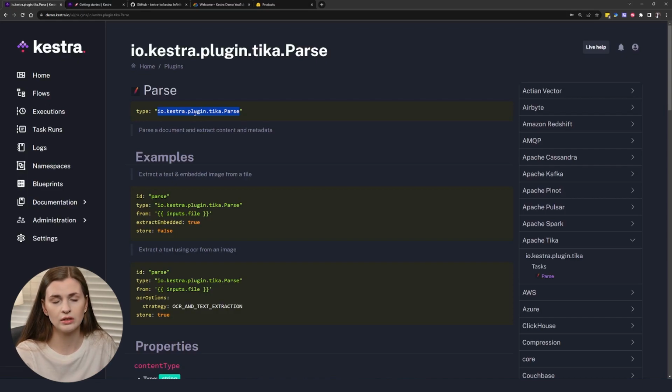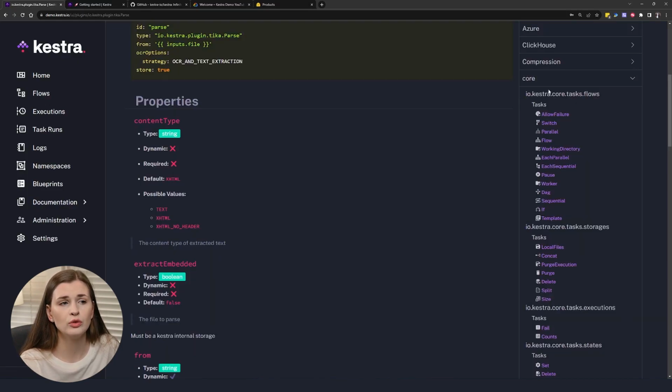And we'll go into more details once we get into the real live example. But that's how you should think about it, is you just have a series of tasks and each task corresponds with a node. Another thing to note is you do have some core tasks. So if you come into here, you can see these basic ones: pause, right?